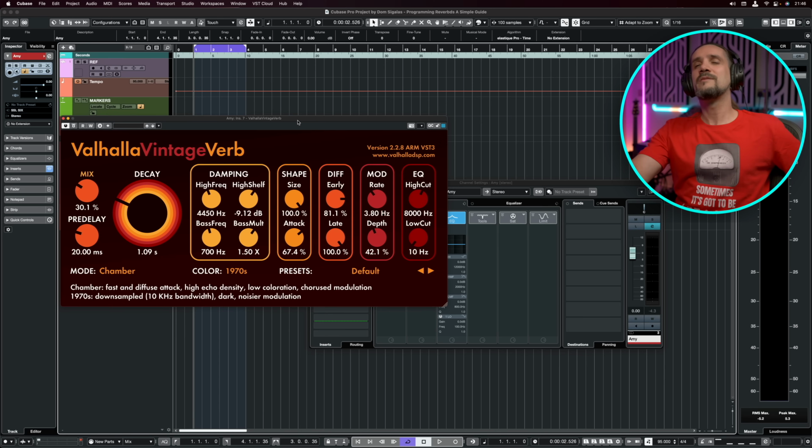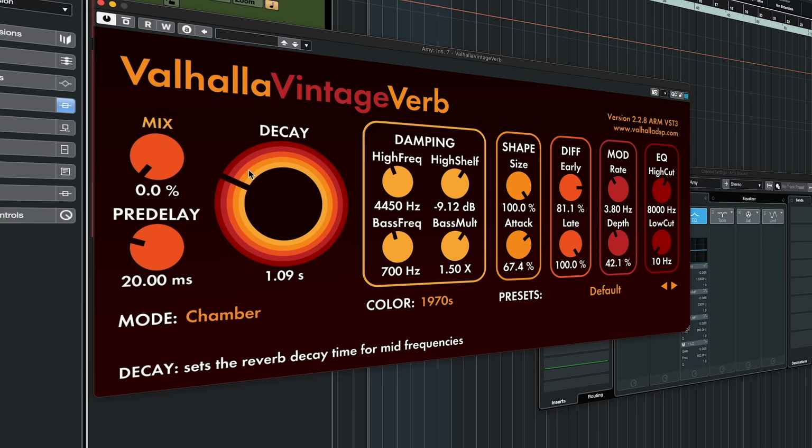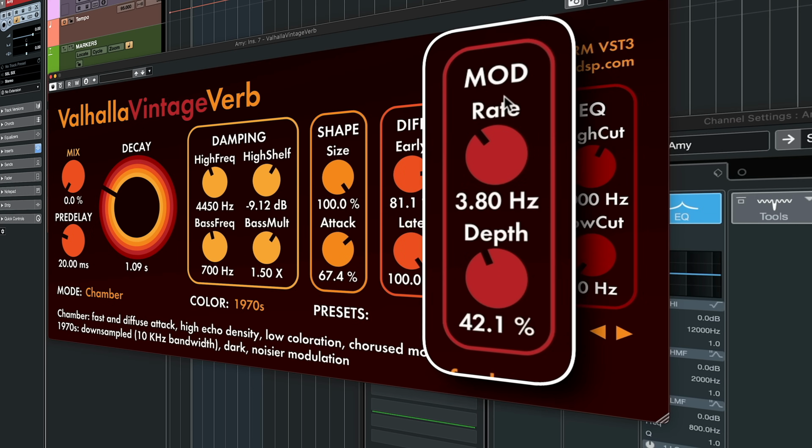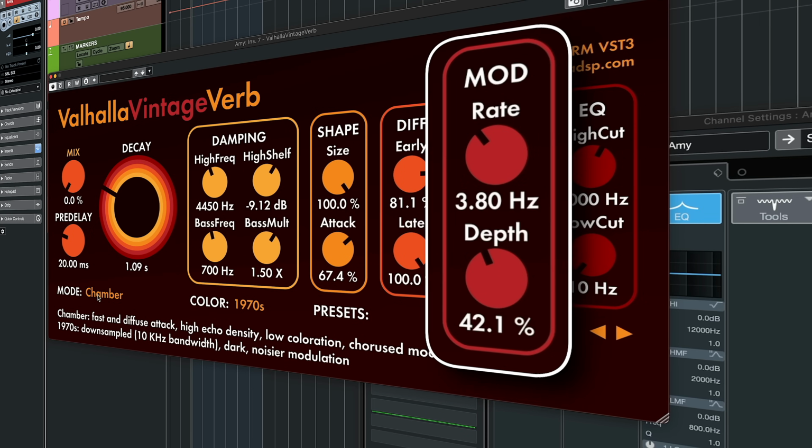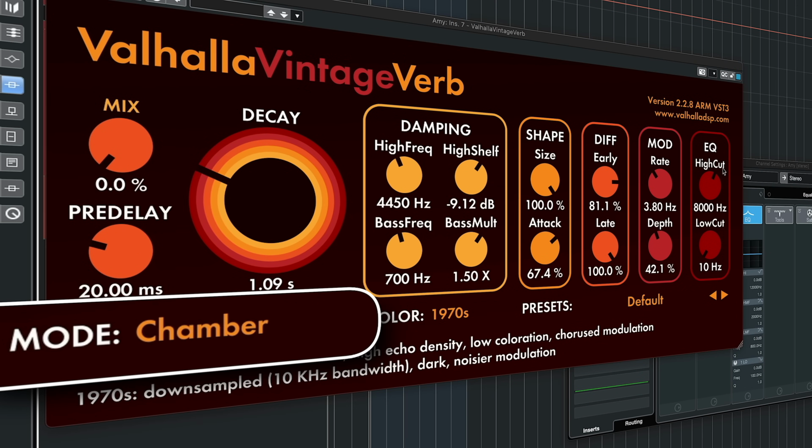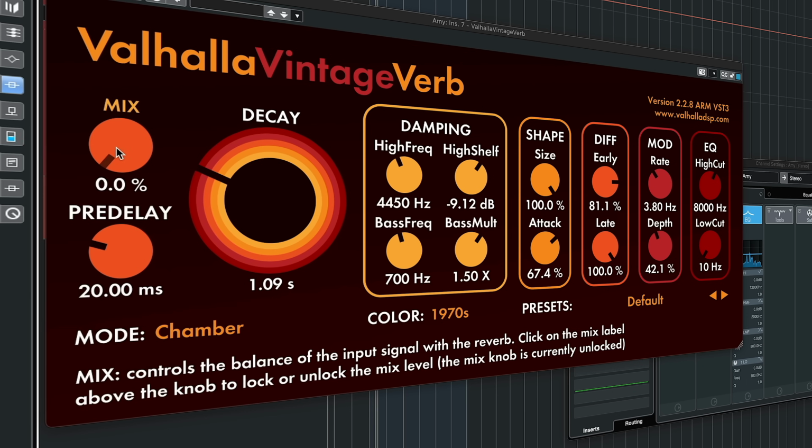Let's take another reverb. Here I have the very popular Valhalla Vintage Verb. I've talked about this in a video a while ago. And for this reverb, exactly the same thing. So as you can see, we have the mix here, the pre-delay, the decay time, the damping, the diffusion. And for this reverb, I'm going to start talking about modulation, and I'm also going to talk about the reverb types. So let's play again and let's introduce it.